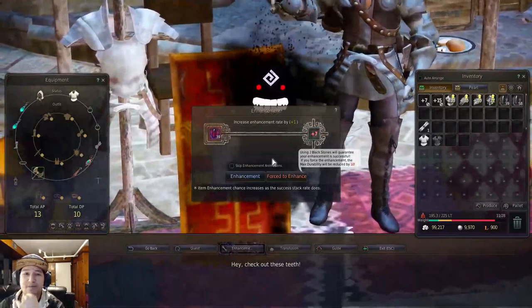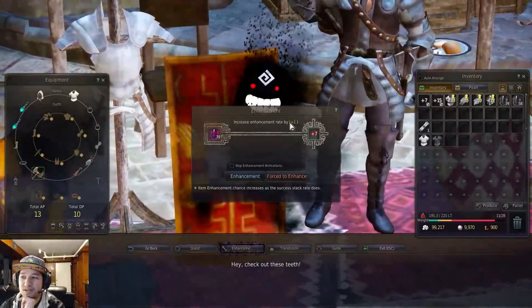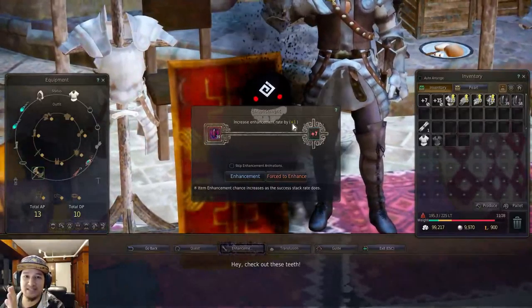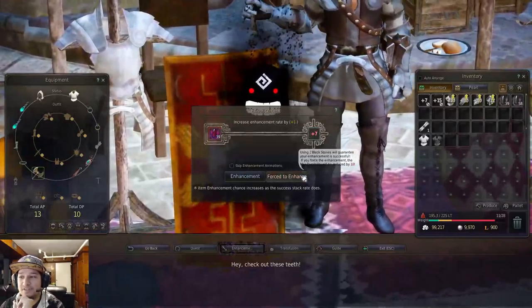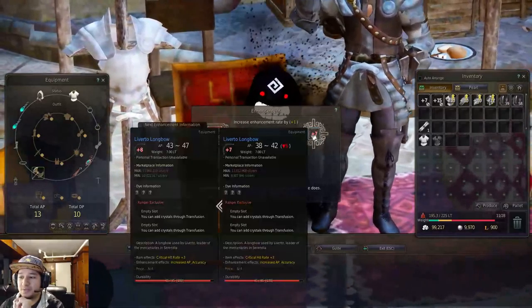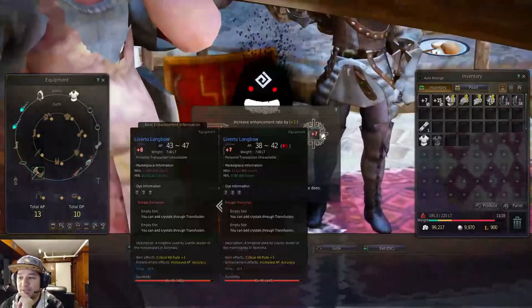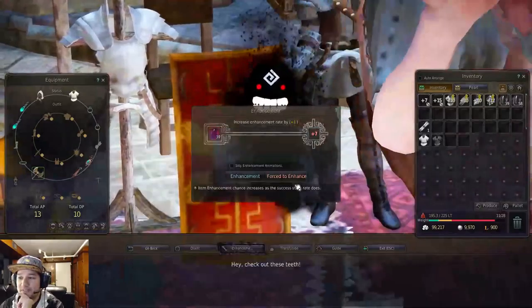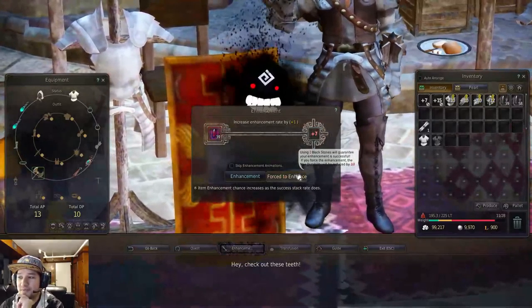you know what, I'm gonna do a test. I'm gonna force the enhancement and see if my actual fail stack stacks on top of this. So I'll just do it as a test. I don't know if this actually works, but hopefully my fail stack here, this is plus 1, will actually stay while I force the enhancement. Because I don't want to use a bunch of Blackstones on this. So I'm going to force it.